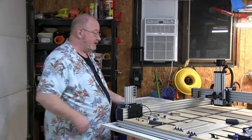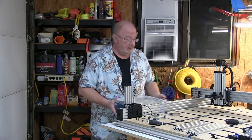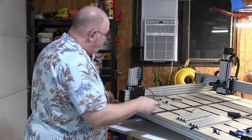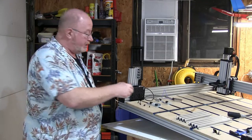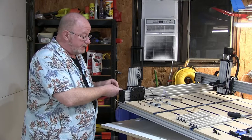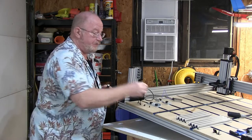So the first thing to do is to lift this up so you can get at the screws on the bottom side of the carriage. And since it's all together, all you really have to do is just pick it up and put something underneath it, and then it's in the air. So there's these cast brackets on the back and then four screws, 1, 2, 3, 4 to get this off. And it's really not that big of a deal because these four screws here are threaded into the adapter plate.